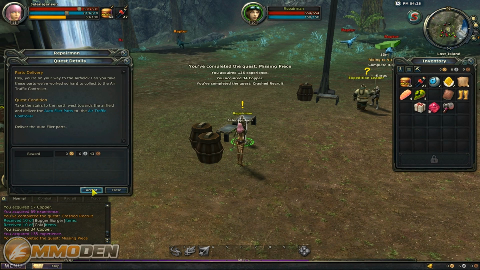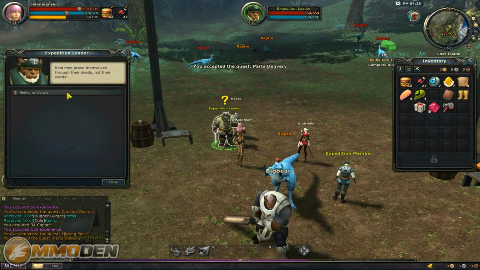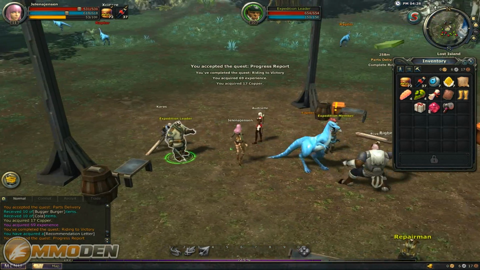So let's go ahead and complete those. We'll go ahead and do that. Talk to the expedition leader. Riding to victory. Yep. All right. Let's accept this.